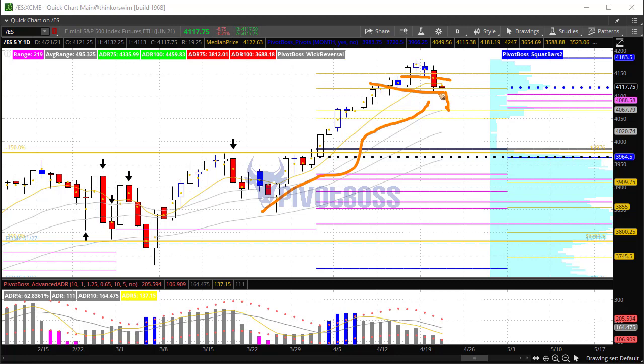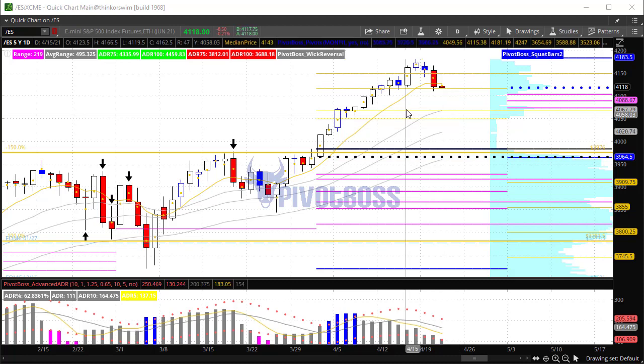In order for bulls to really come out here, you've got to see a rejection perhaps at the previous session's low, and perhaps a close through the previous session's midpoint, in order for bulls to kind of turn things around in the near term. Otherwise, we're still searching lower for a strong low. Another low like this could be in play — more like this — and that could give us another great bounce-off point. Until then, right now, we appear to be searching lower for a strong low.